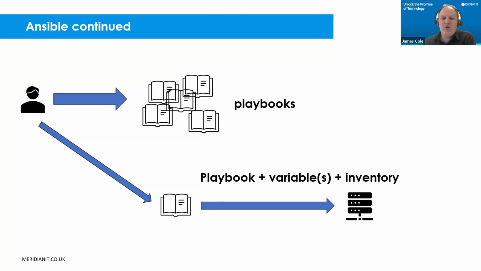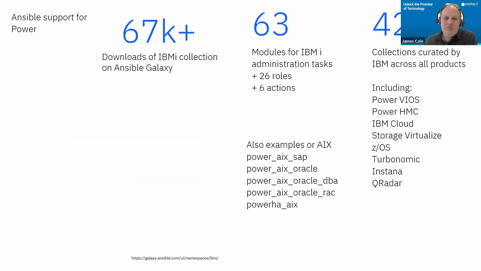So if I have three or four different LPARs, I can run the same playbook exactly the same way on all machines. And all I do is change the inventory. So I change the host that it's going to report against. And that's really, really the nice bit. It's that repeatable process that is sometimes mundane, but it's repeatable and it's a better use of time. So allocating my time where it's more effective.